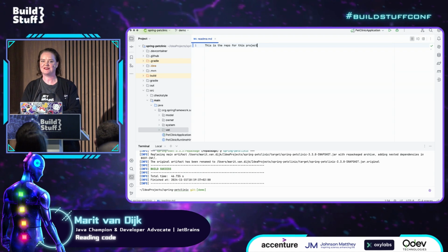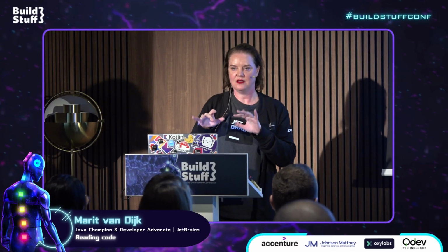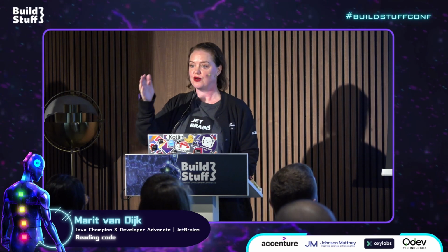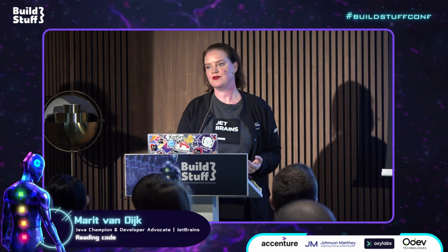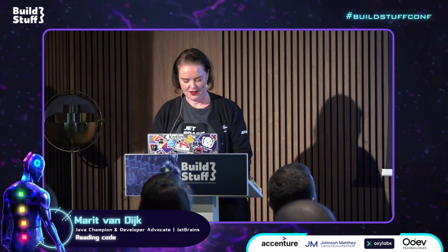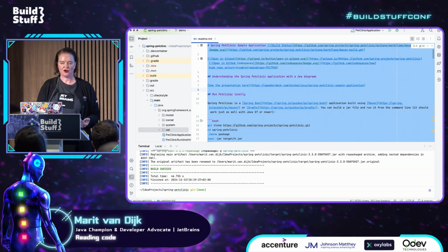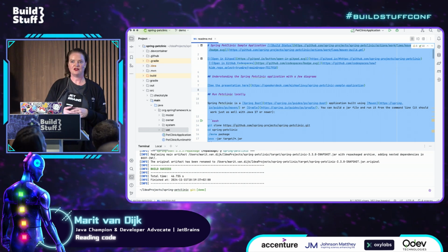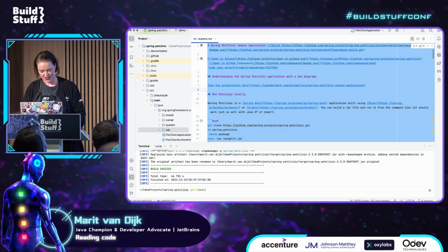I can't remember how to build each and every project. So one of the first things I did is in every README, okay, this one, do it like this command. Anyway, so if your READMEs are like this example, please, for the love of code, add how to build the project, how to run the tests, etc. Thank you. So we can build the project, meaning that now we can make changes, and at least we know we have a running project.